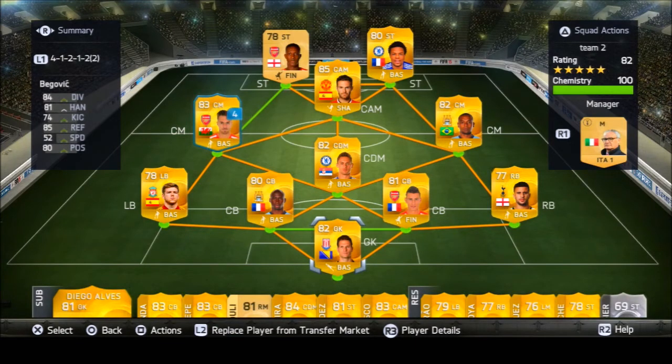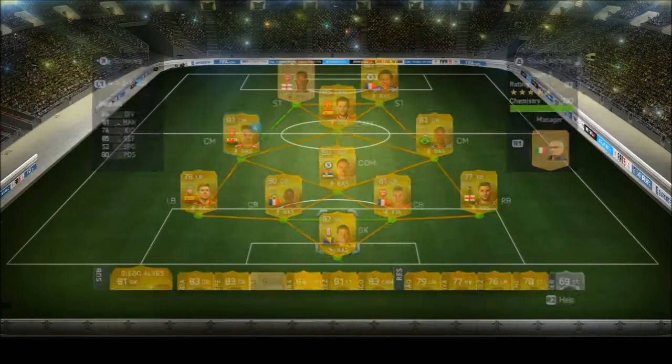Today we are doing a 4-1-2-1-2 squad builder tester. And as you can see on screen, this is the side. Just remember, with squad builder testers, they can go right, they can go wrong. This one did go wrong, but we'll go through the team.